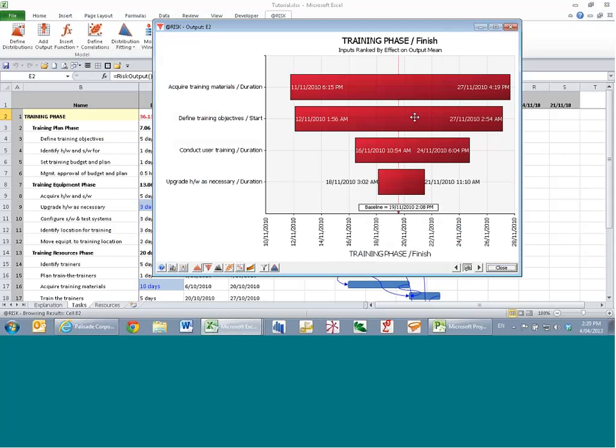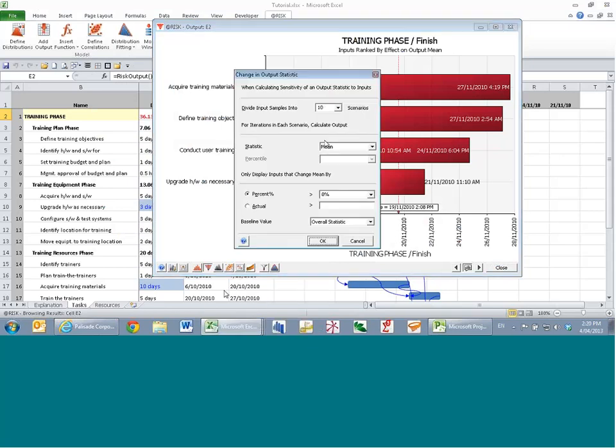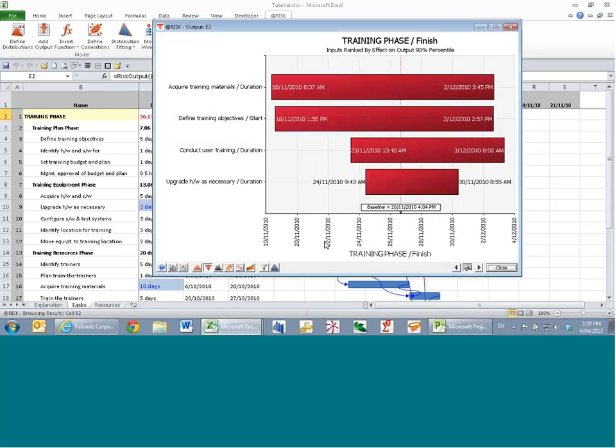So I'll look at which of my inputs is affecting, in this case, the average finish date, or I can change that to look at the downside. So let's have a look at which of my variables have the greatest impact on the P90 of my finish date.